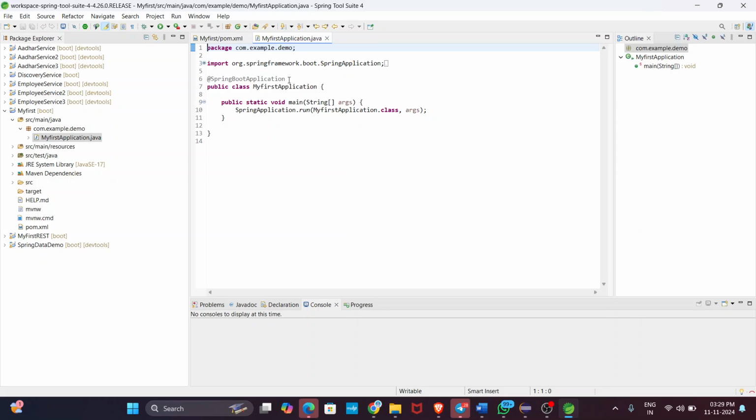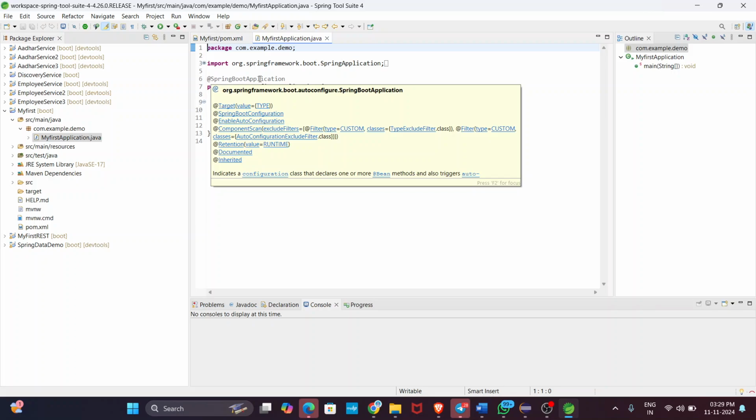We all know the uses of Spring Boot application. There are a lot of uses. I have also said in the features, like auto configuration. Okay, before that, what does @SpringBootApplication include?